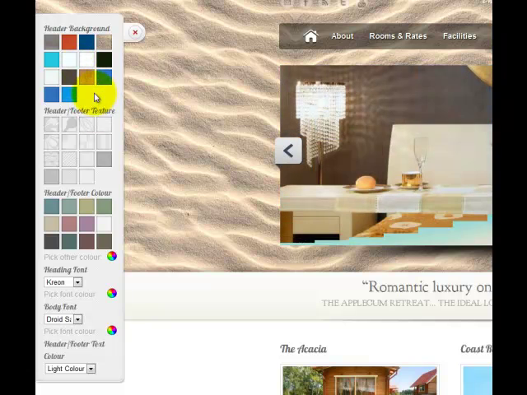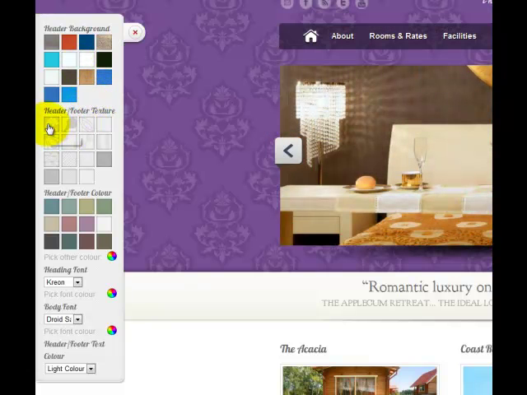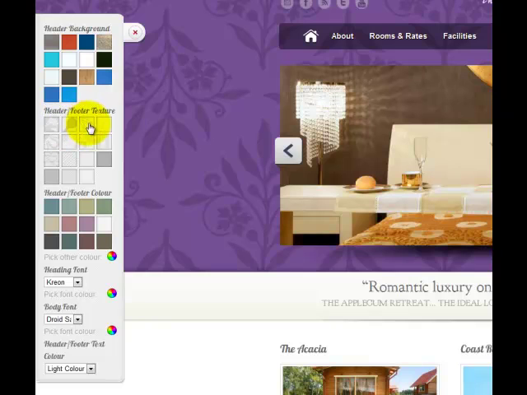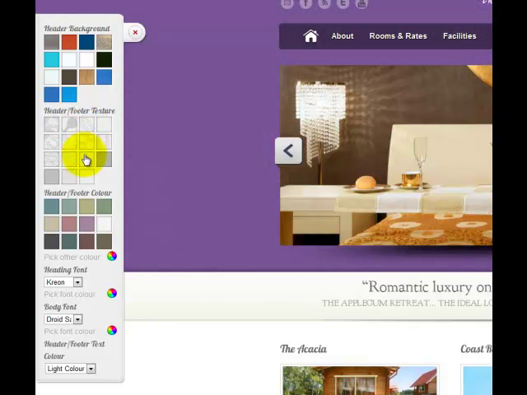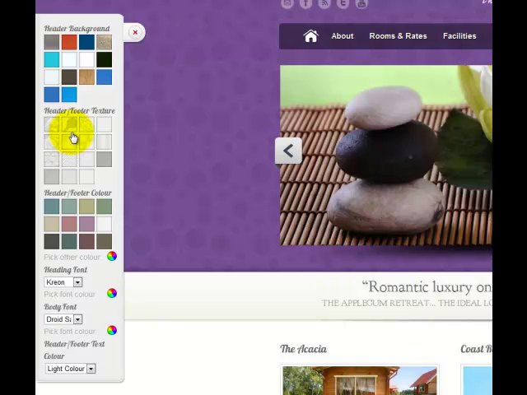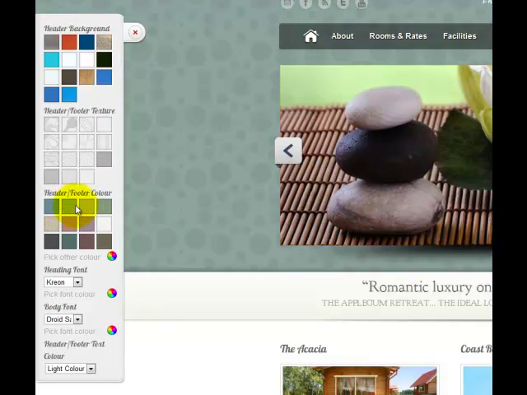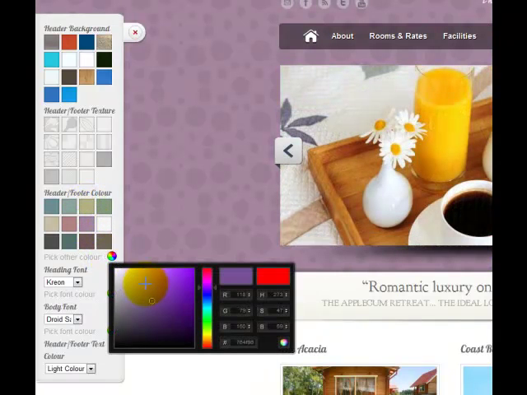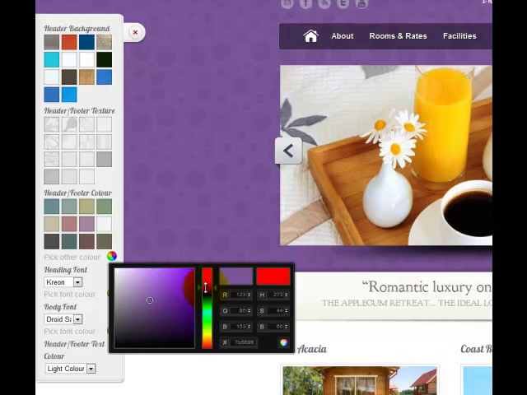The next background header option that you have to choose from is the pattern images. As you can see here, there are a range of various pattern images to choose from. Once you've set it on the correct pattern or texture, you can then change the color of this to align with your branding. You can either select from predefined colors below, or open up the color picker and choose a color which works for your brand.